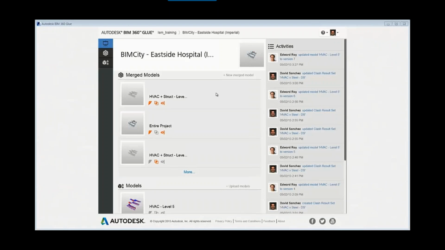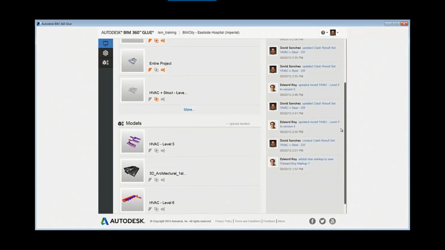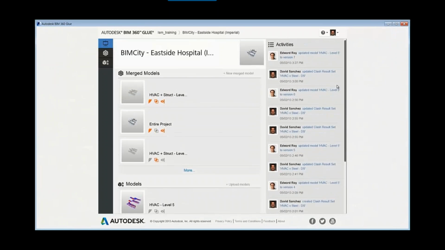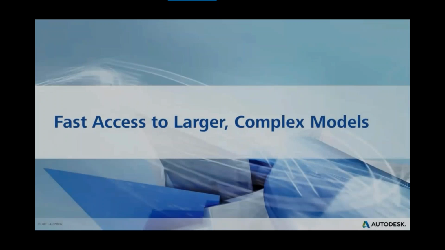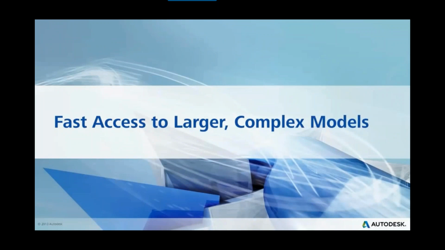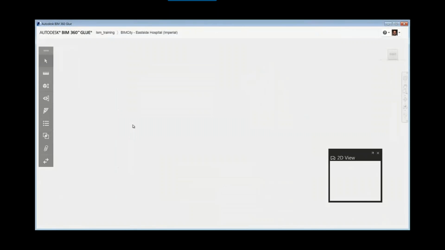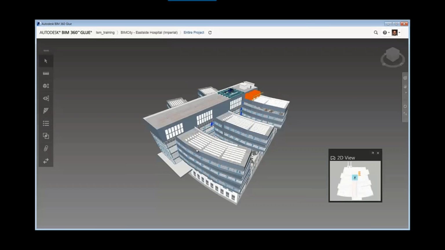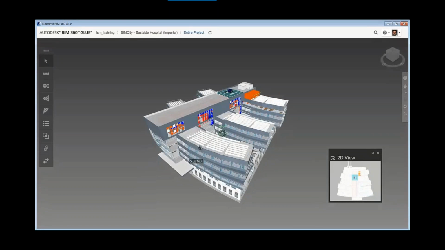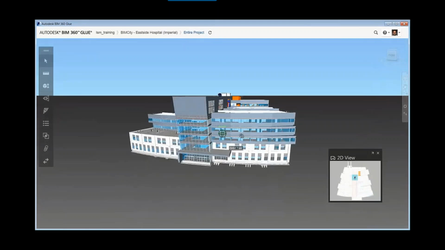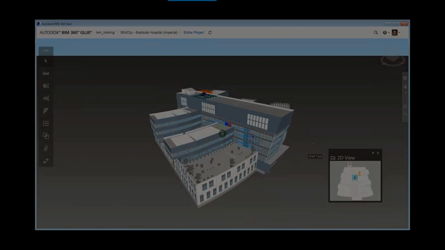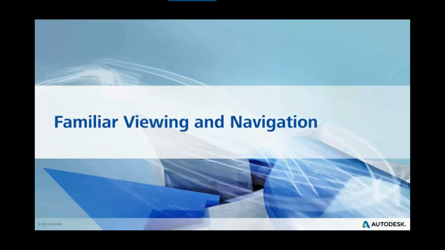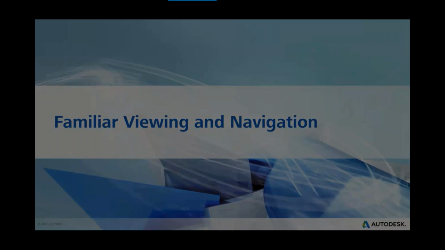In this case, we've combined HVAC or the entire model, or just looking at HVAC and structure, or just the structure alone. So over here we have the ability to access all of that information live. You'll notice in just a second we're going to come over here and take a look at one of these models, and it's loading it in through the web interface. In this case, we have the ability to look at it in 2D and in 3D. And in live time, I'm looking at a model that is probably 400 megs, and on the web it's just a few hundred K.